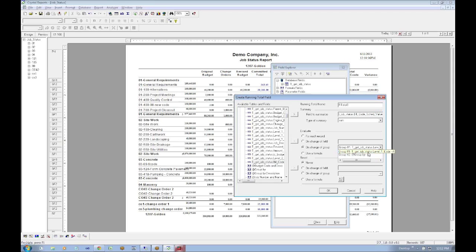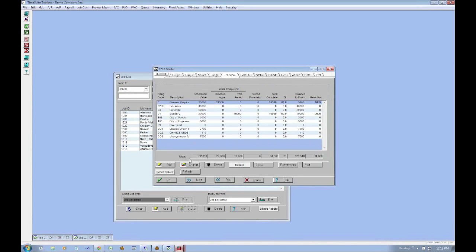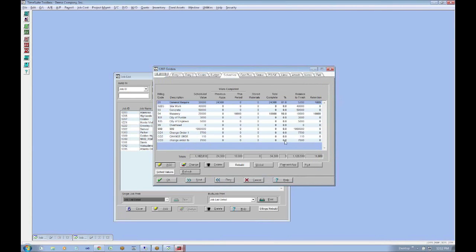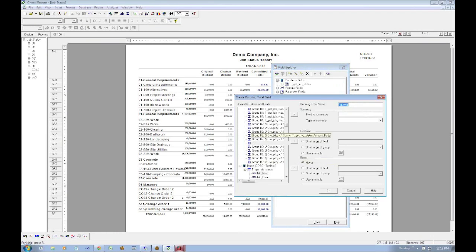Now there are some problems with the logic of the level 1 code versus the bill code, in that the user could come in here and say, I've got a bill code, a schedule of value line item, that has no budget items tied to it. If that's the case, now I've got 1,162,000 in my report. Now this won't come out, but we'll see the issue. Let's see what I do. I think I canceled it, so I have to do it again. So we'll come in here.